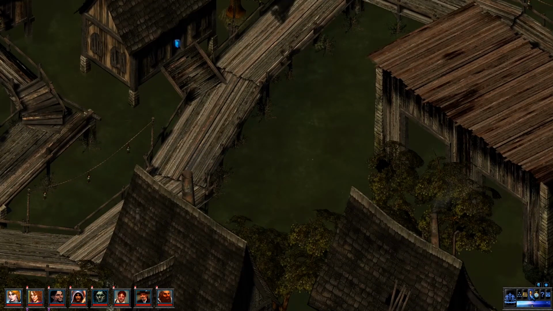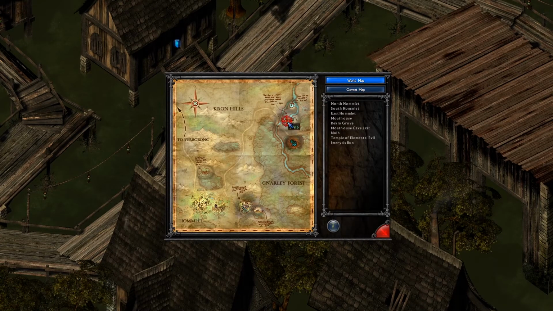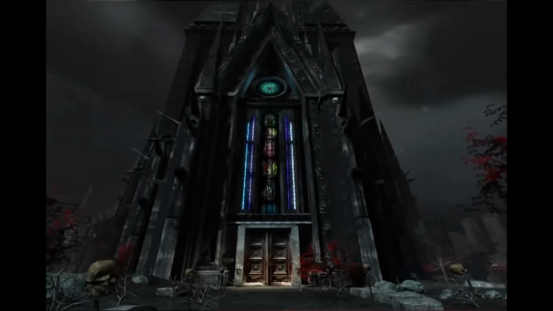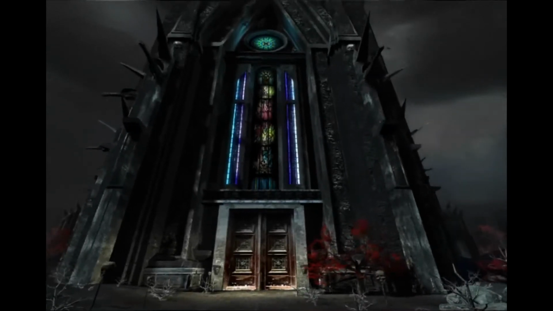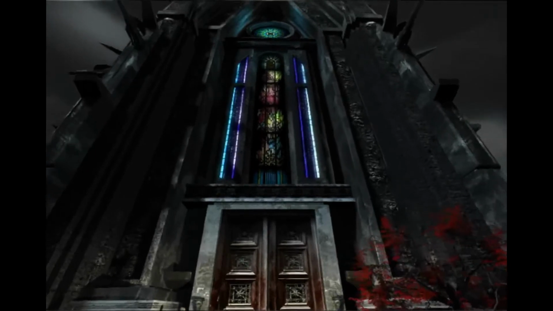So on that note, let's pop open the town map, or the world map, and head to the Temple of Elemental Evil. Do an initial look at it. Got that nice horror music going on in the background. Nice little 3D render there.